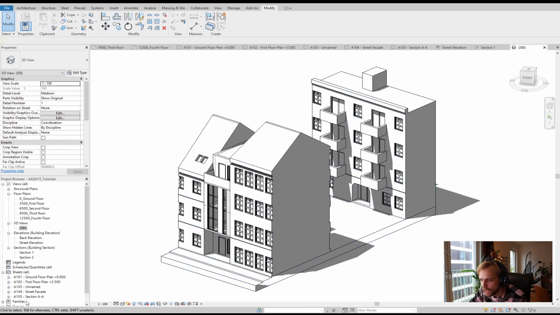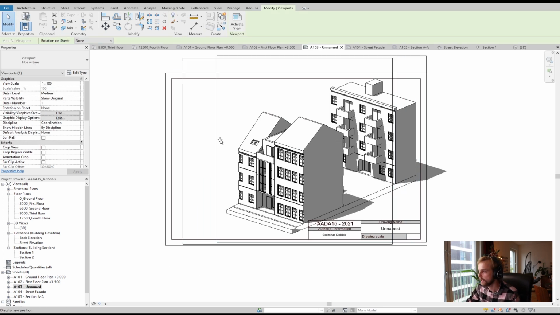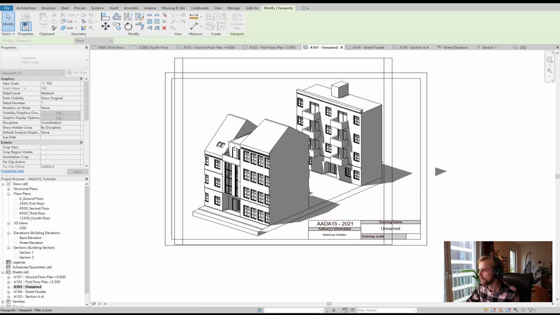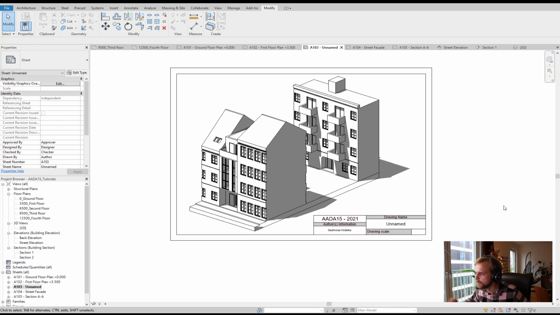This is how it looks. Let's take a look at it in the sheet. Bam. That looks actually good. That looks fine. I'll just place it here. My graphics card is crying a bit, but that's normal.